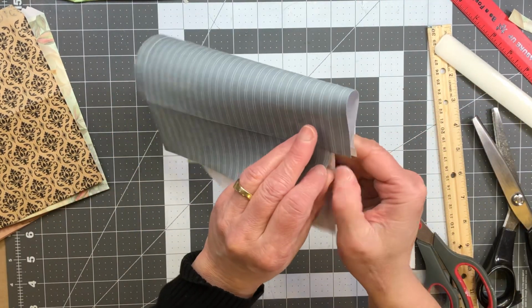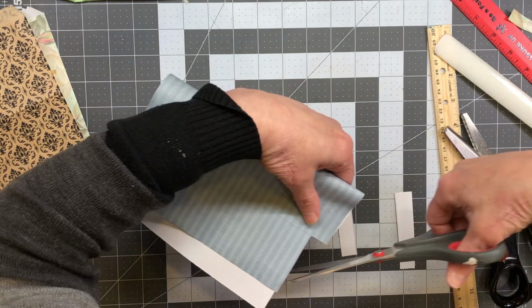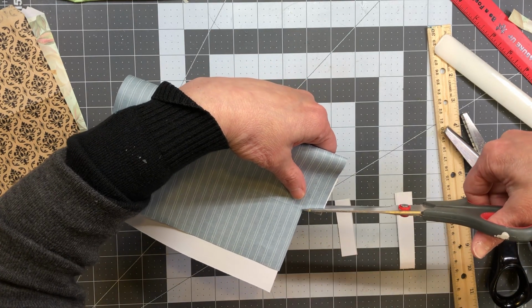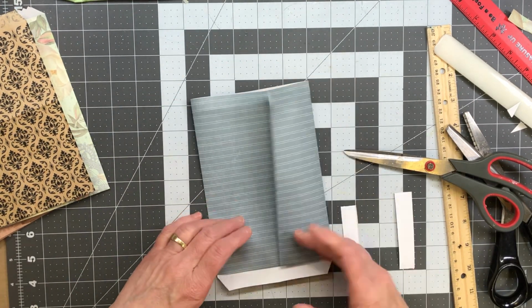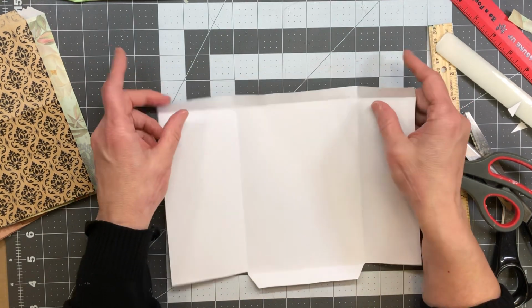I'm going to fold that in half without creasing it. And I'm going to cut towards the middle of that little triangle thing we made. There we go. And now I have my bottom. So when that goes over and that goes up like that. Okay. Then we're going to do this thing for the top as well.